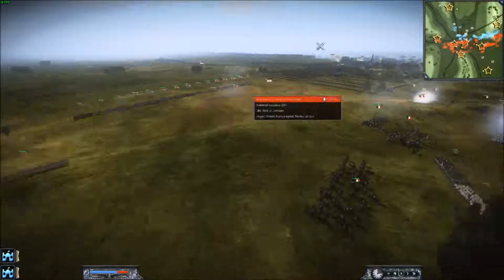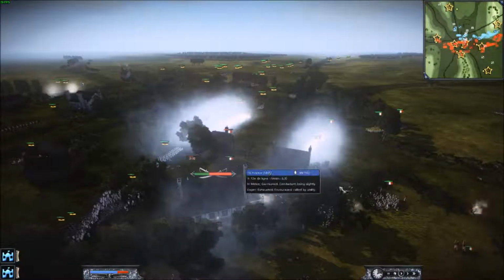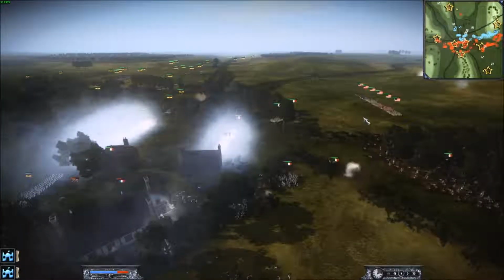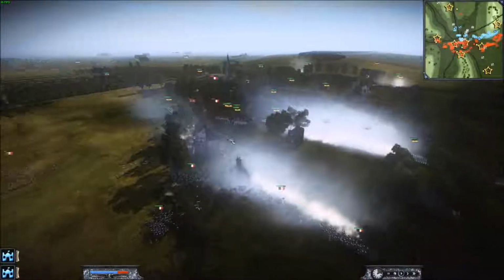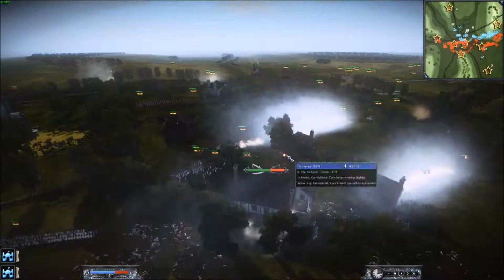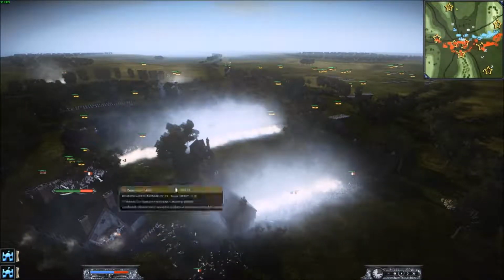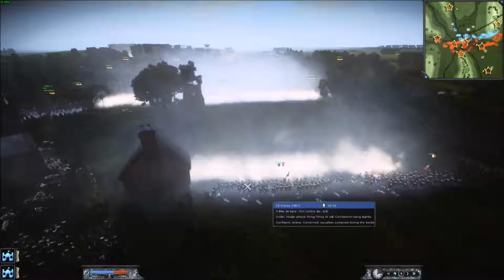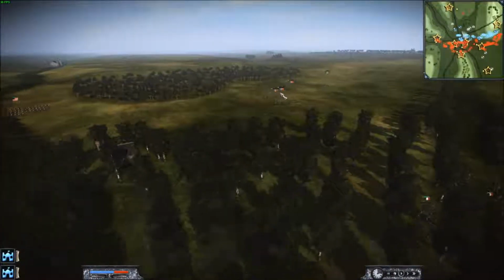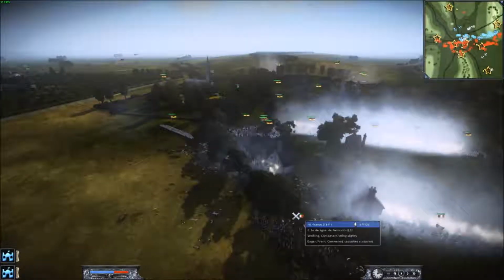Back in the town, the French are still desperately trying to take this house. Napoleon has finally come forward to give his rallies and his inspires, but it's of no use. The French are getting absolutely destroyed. They haven't pulled back yet, which is a very costly mistake as they have lost 3, 4, 5 units thus far, and they've lost almost half of a unit.